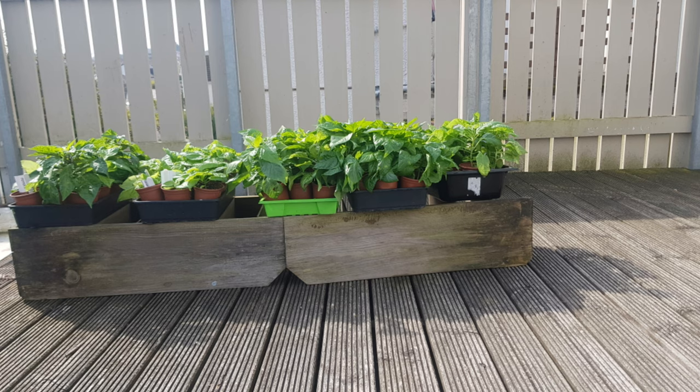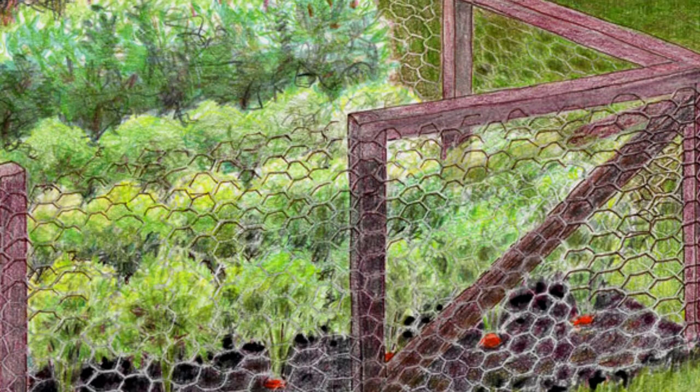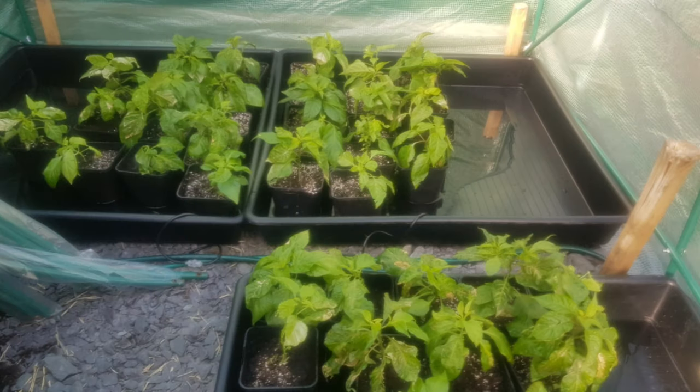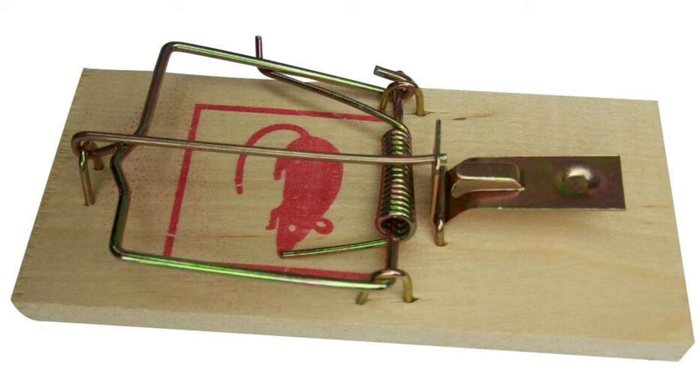There are rats and rodents, and they're not affected by the capsaicin in the pepper, so it doesn't feel hot to them at all. To try and keep them away, you can keep your plants off the floor if you can, and you can also cover them, build a little border or fence around them, or put them in a polytunnel or a greenhouse. If you can't do that, if you can't pick them off the ground if they're in pots, or build a border around them if you've planted them in the ground, or put them in a polytunnel or a greenhouse, then as a very last resort, you could put mouse traps down.